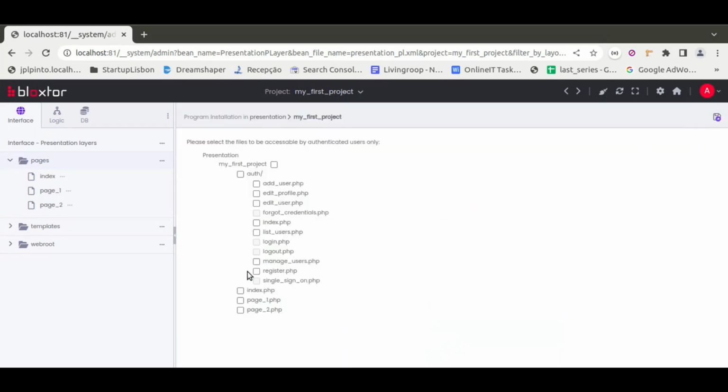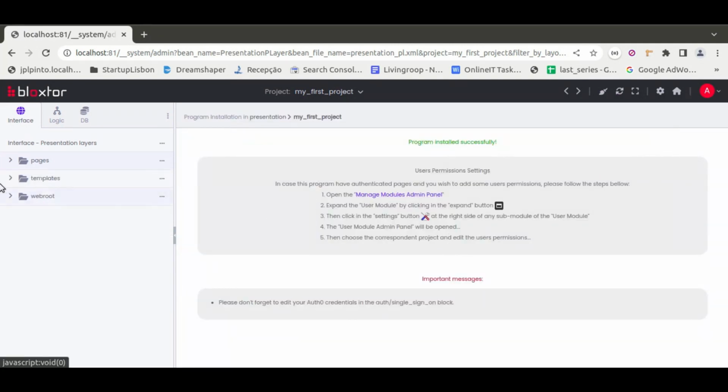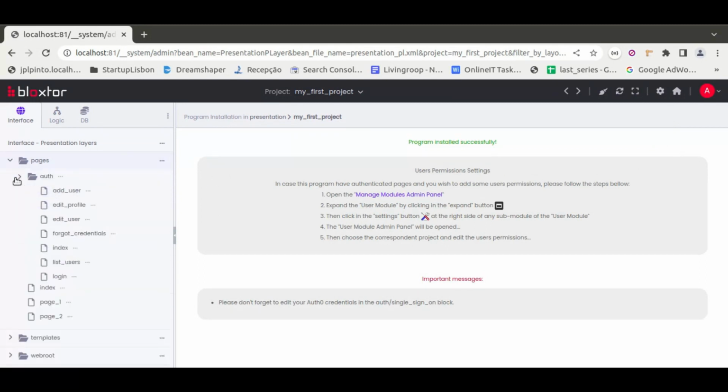When it gets to this screen, you need to say, okay, I want page 1 and page 2 to be authenticated, and you needed to do continue. Automatically the program will be installed successfully, and you can see that it adds some files in here automatically. That allows you to edit users, edit your profile. So it allows you basically to do a bunch of things, to log in, to register, to log in based on external users, basically choose some external social networks and other things.